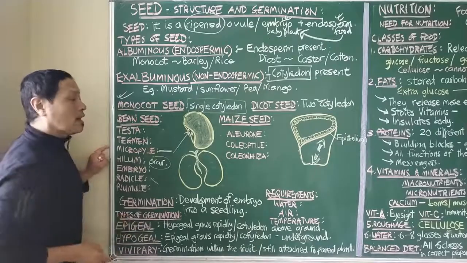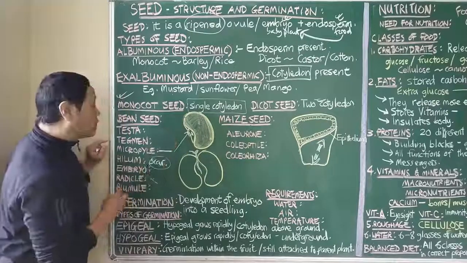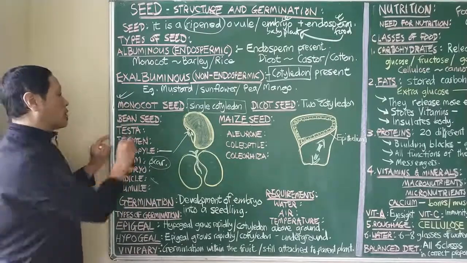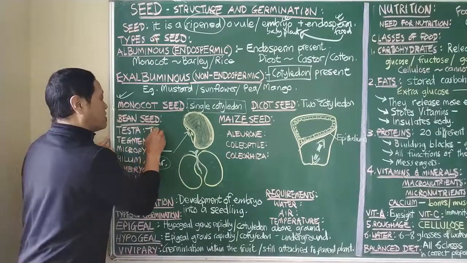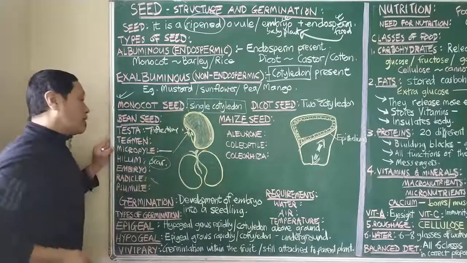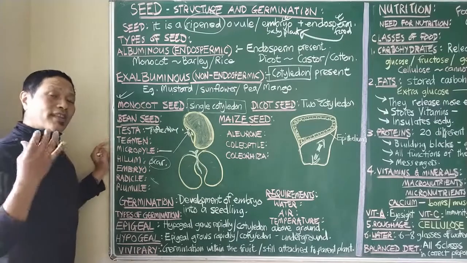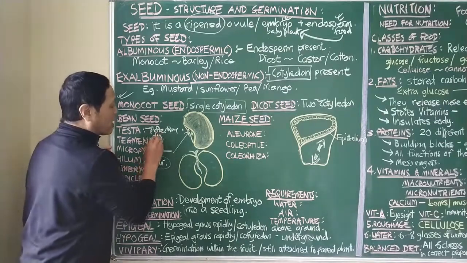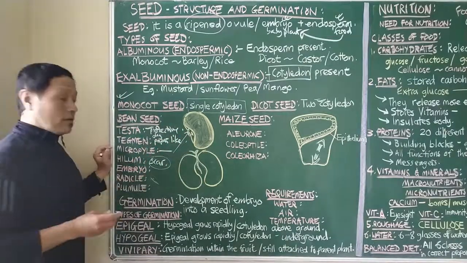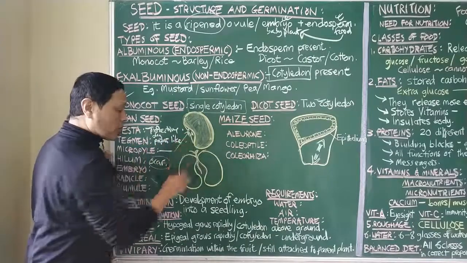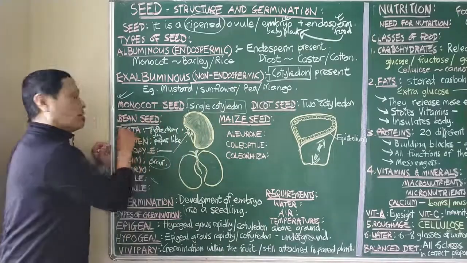This micropyle allows water to enter into the seed, and the seed is actually covered by a waterproof coat, a cover known as the testa. It is waterproof and it also protects the seed. So let's just say it's protective in its function. The second layer, just beneath the testa, is the tegmen, which is a very thin, papery, dry, paper-like cover. It has a lot of work to do in the process of germination, which we shall discuss later. So, a bean seed has the outermost cover made of testa.